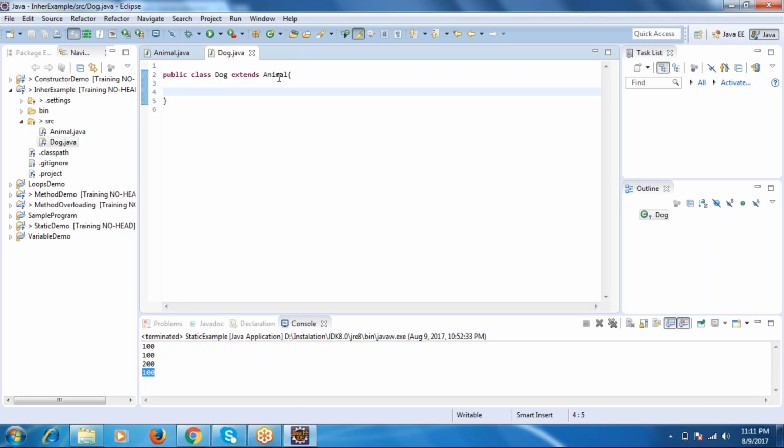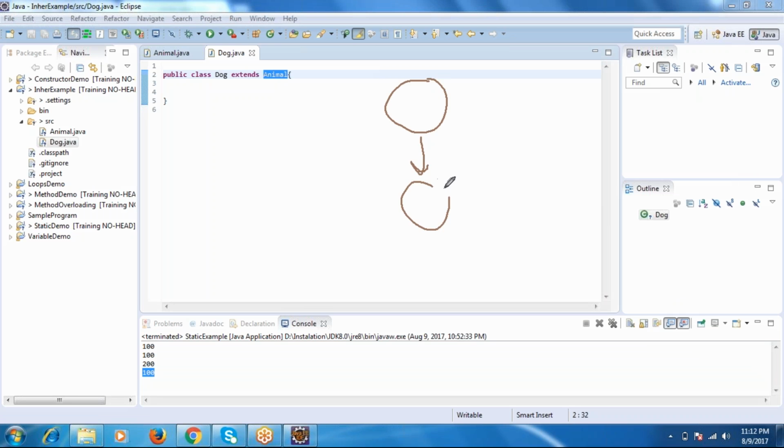I'm trying to copy the animal variables into the dog class, because dog is a subclass, a subcategory of animal. Animal is the super category. From animal we derived dog.